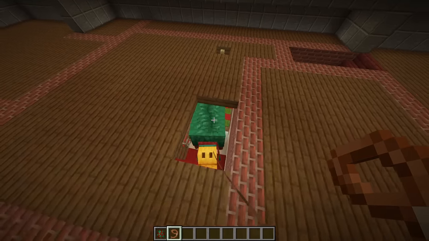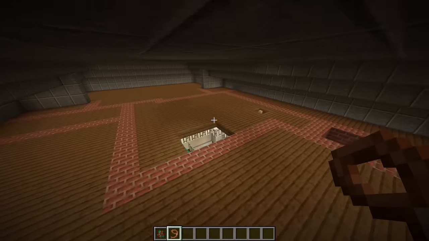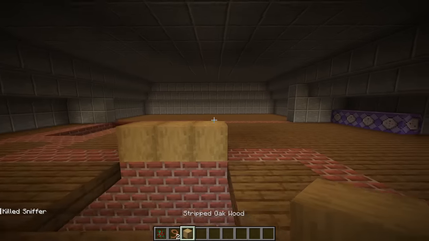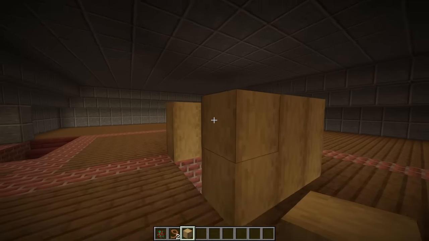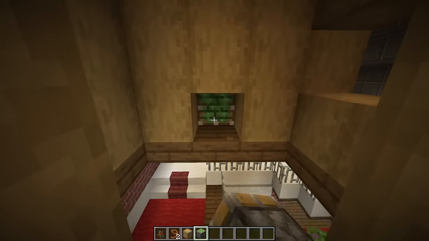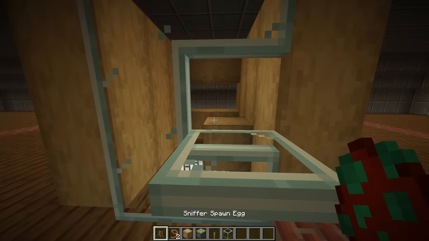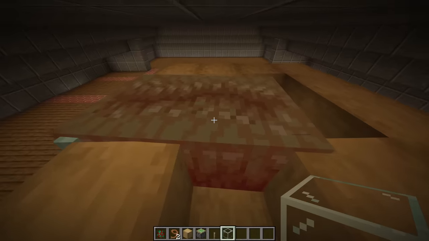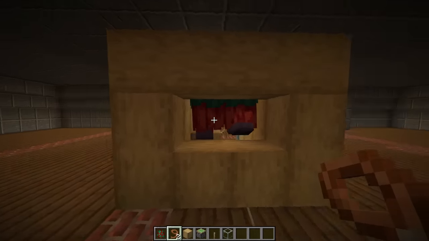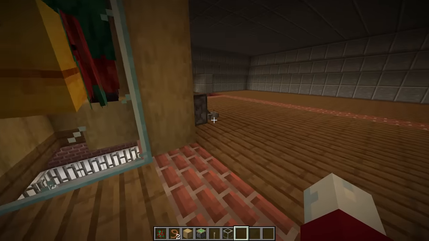All right, let's get you back up here, buddy. Oh boy, we're not gonna be able to easily reset this one. That's for sure. What we're gonna do is build up a couple walls, and then I need some sort of release mechanism for this. If I just use a piston there, and then add our sniffer in, there we go. Now he's ready to go, and then we just flip this lever.